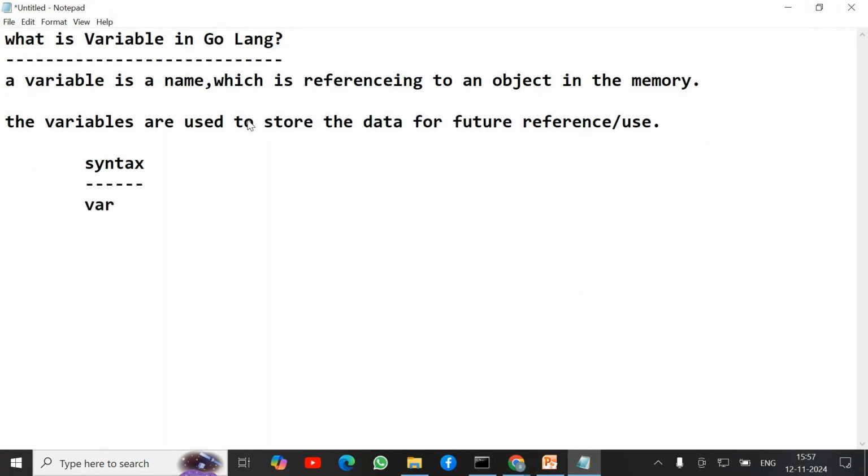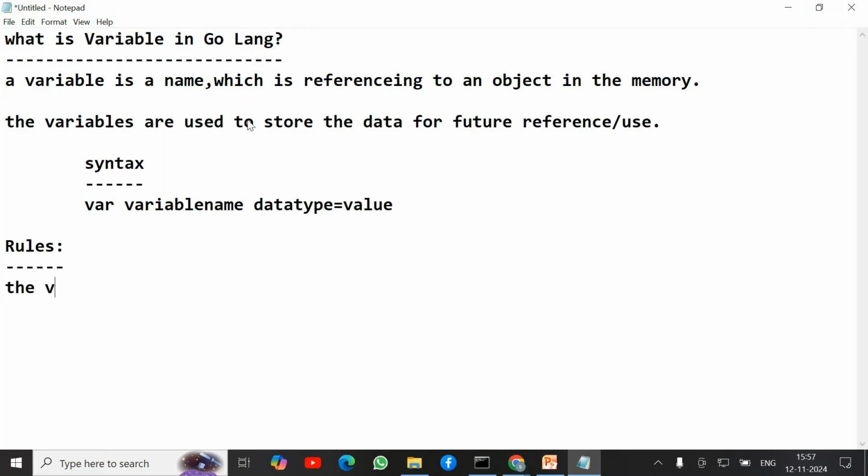Syntax: how to declare the variables. Simply var, variable name, data type equal to value. Next, what are the rules? At the time of declaring variables, we follow some rules.